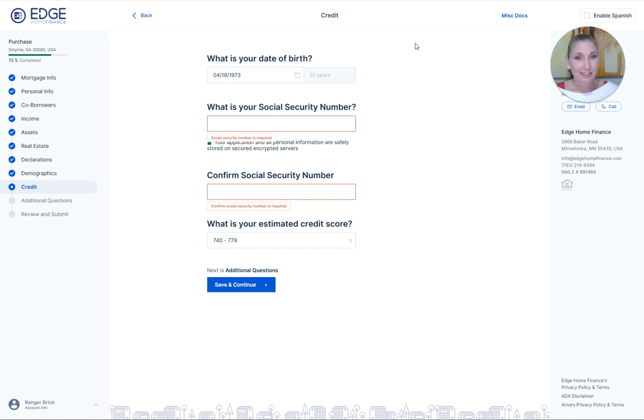So this is one of the easiest and fastest applications that you can fill out, and the best part about it is as soon as it's filled out, because your realtor sent it to you, your realtor is also going to be able to see when it is completed. So it makes it very transparent, so we're all on the same page that we can move through this as quickly as possible.